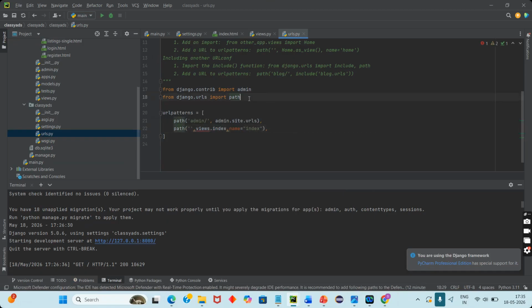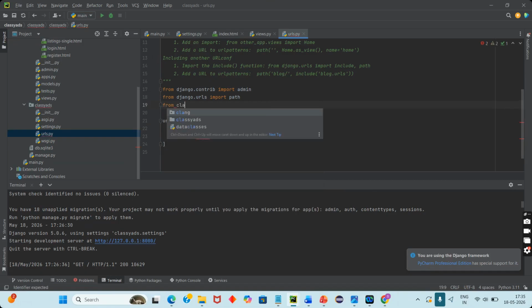We should import here, from what is our app name? Classy, right? So from classy import views. Without this import, we can't get the output. We'll get some errors.